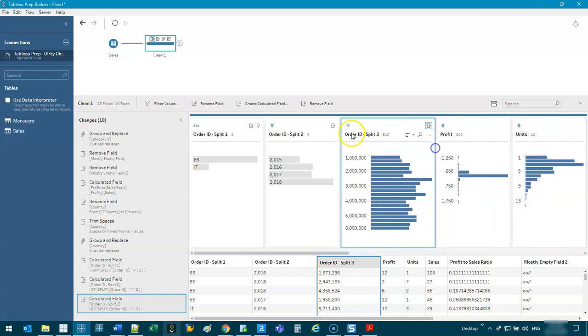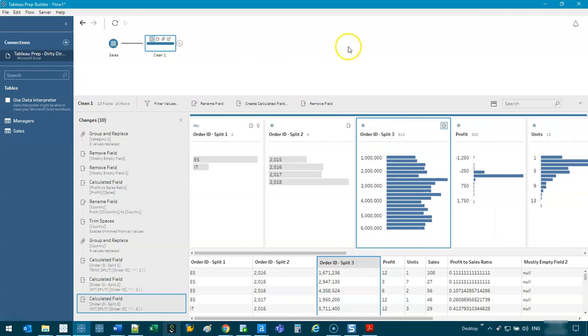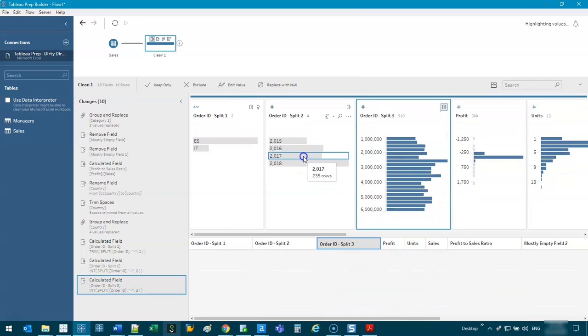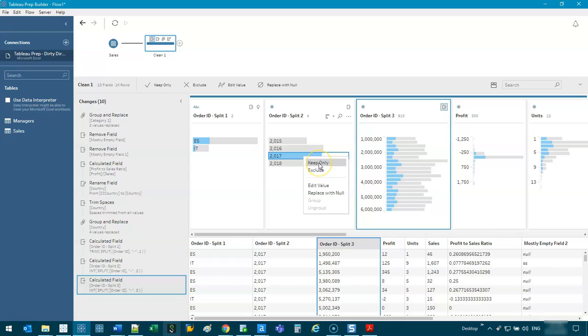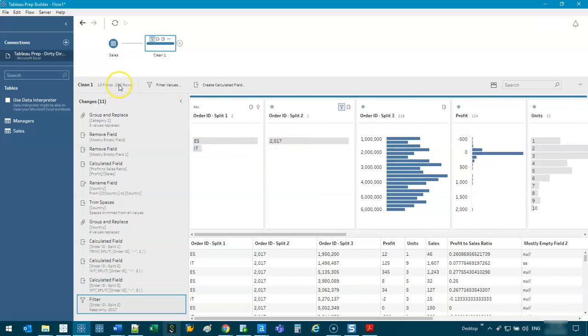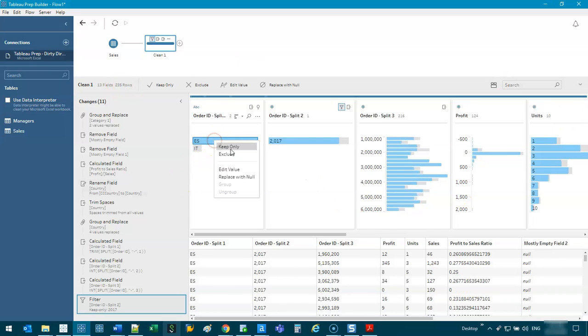And let's say for this analysis that we're doing, this particular flow, a colleague of mine said, Jed, I only need 2017 data. All right, so how do we filter? Well, it's very simple. We go 2017, we right click and we go keep only. So what you'll notice if I go in my drawing tool, we have about 1,000 rows in here. And in 2017, we have 235. So when I filter, if I go keep only, it's only going to show me those 235. You can see that value has now changed. And he goes, I only want ES value. So we can go keep only.